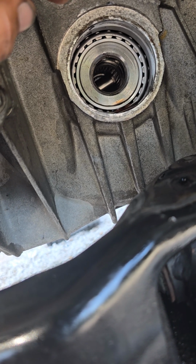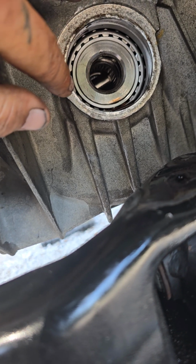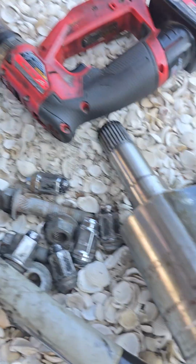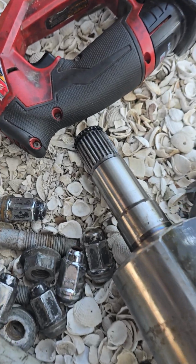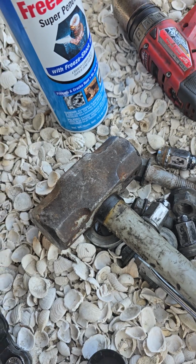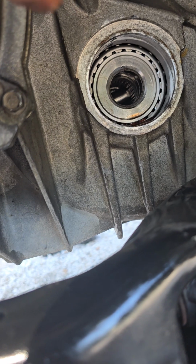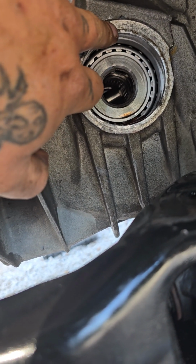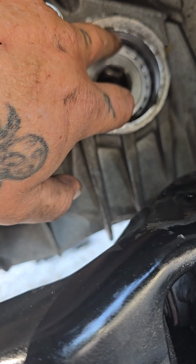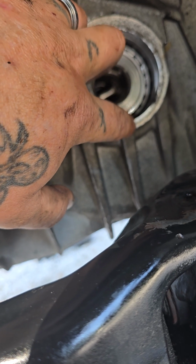And I have measured from top and bottom inside the casing, and then top and bottom with the old CV axle inboard shaft put in. There is no snap ring on it because I broke it off after taking it out, because I knew I might need to slide it in and out again. So when measuring with the CV axle in, these two clearances, from the inside lip here, not the outside, to the outside end of that CV axle, is about 1/8 of an inch of difference.